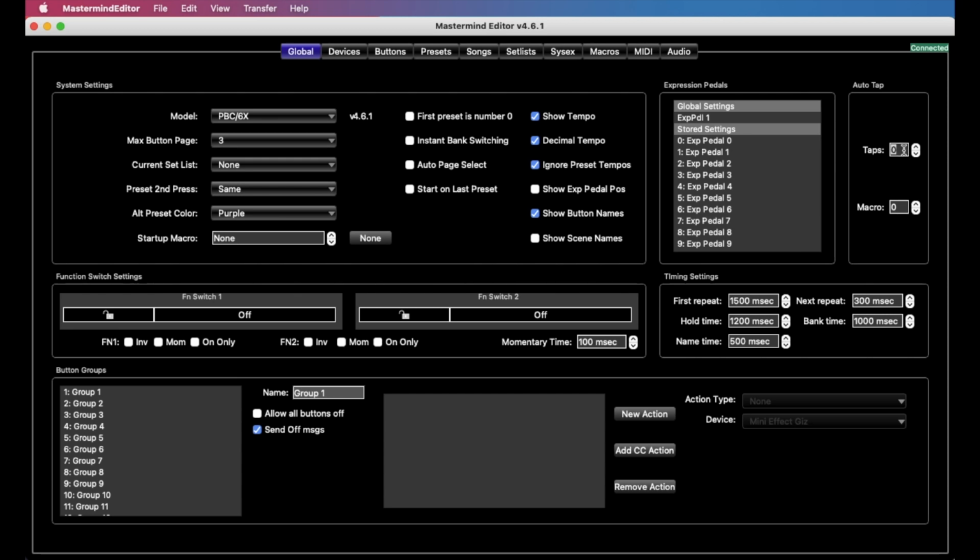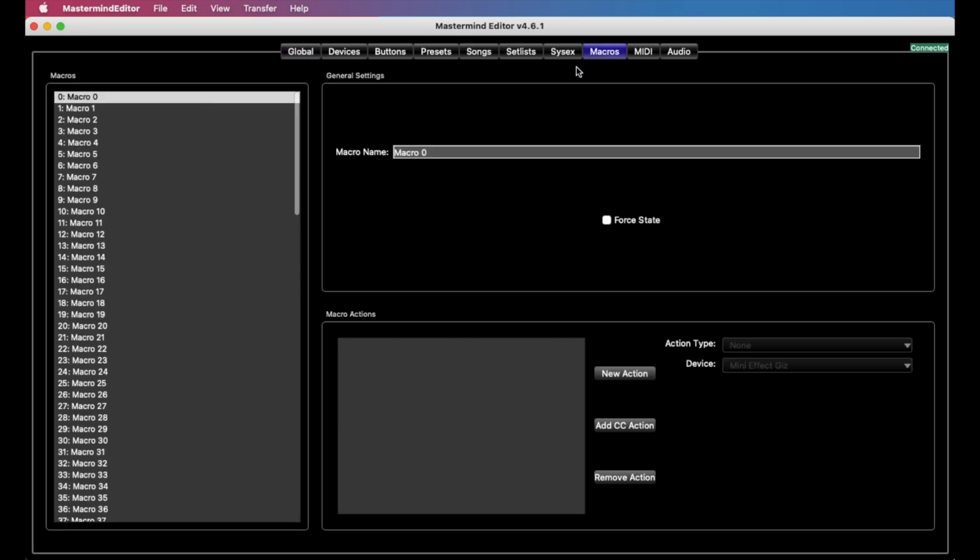Typically you want it to send, well, it could be 4 taps. I would say somewhere between 3 and 6 taps is what most devices would expect, but you're going to have to experiment with it. And then we need a macro. We're going to leave this at macro 0. All a macro is, and this will be dealt with in another video, is just a list of actions like you would have on a button, but it's a list that can be called from any other place. It's kind of just like a storage for commands.